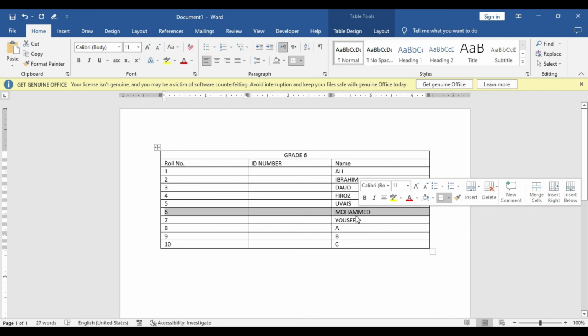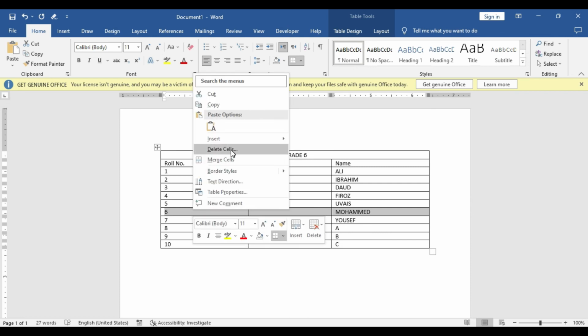For example, I don't need this one. So how should I delete? Click from the right side of your mouse and you get some options: delete cell, merge cell. If I click delete cell, you can see it's only for the cell, but I need to remove this row. So what should I do?